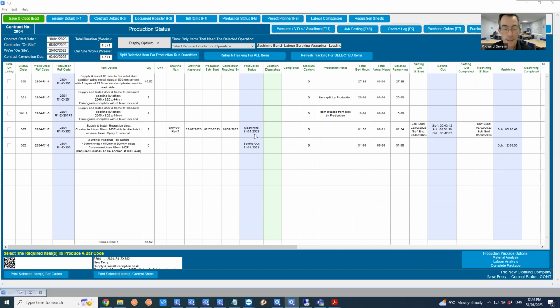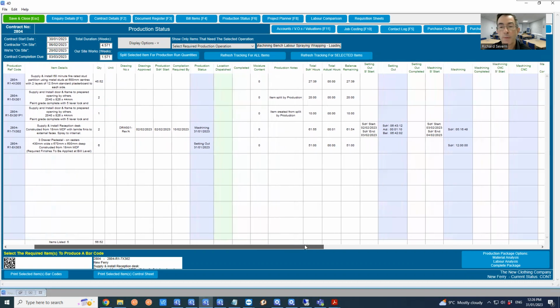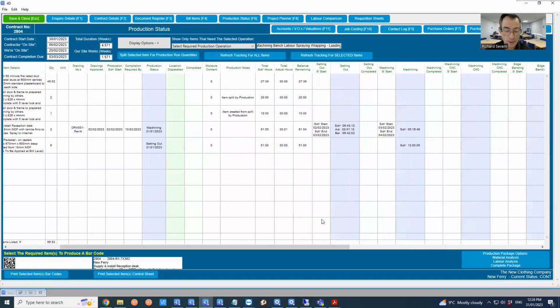Now, when either of those move on to a different item, the system will be able to add in the times that they have spent so far on that particular item. So I'll move them both onto a different item.